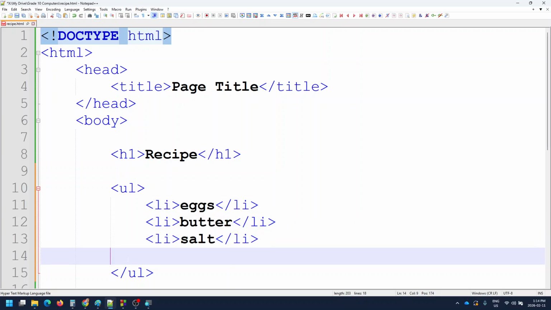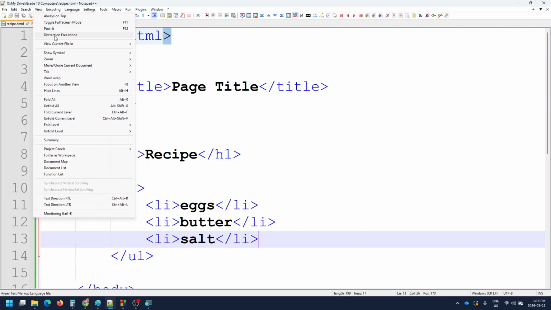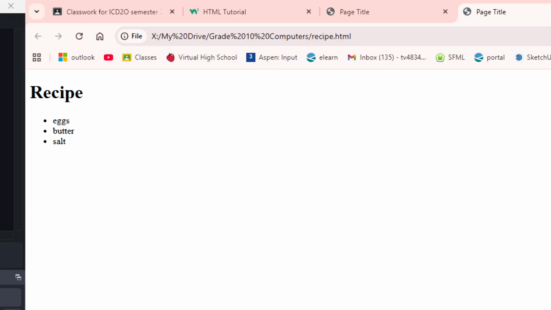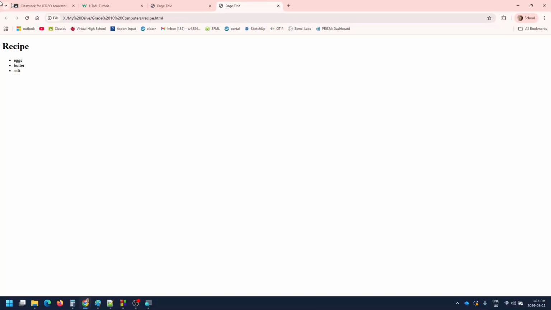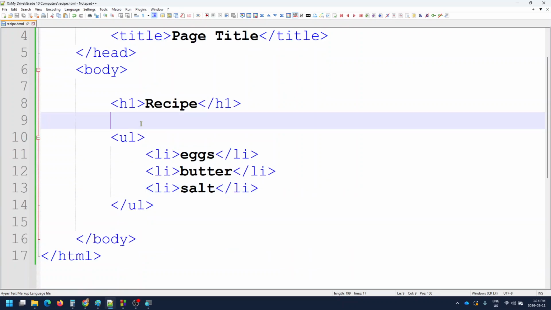Okay. So all of this here is in the body of my code. And what this will do is put them in a little list for me with bullet form, I think. That's the goal. Okay? Look at that. Very tiny, but obviously I would format that later. But you can see it's kind of like the ingredients, right? It's just making a nice little list, and it's making it look kind of nice for now. Okay? Very simple recipe, but that is called an unordered list.